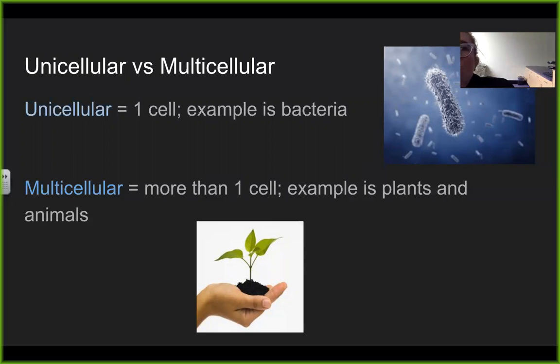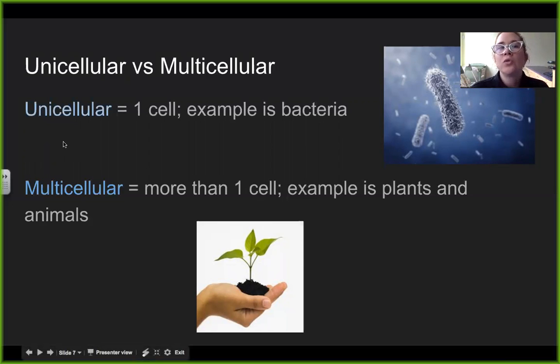So make sure you know the difference between these two words, right? I like to just remember that uni means one. Like think about a unicycle. It has one wheel, right? And a bicycle has two wheels, right? There's lots of these kind of words in the English language where there's a little prefix that tells you a number of something. So in this case, unicellular, there's one cell. Multicellular, many.